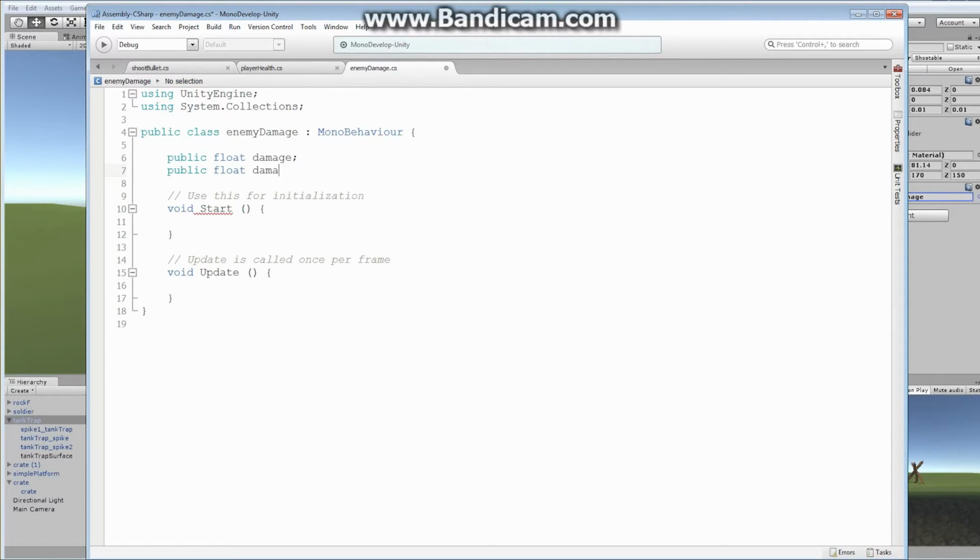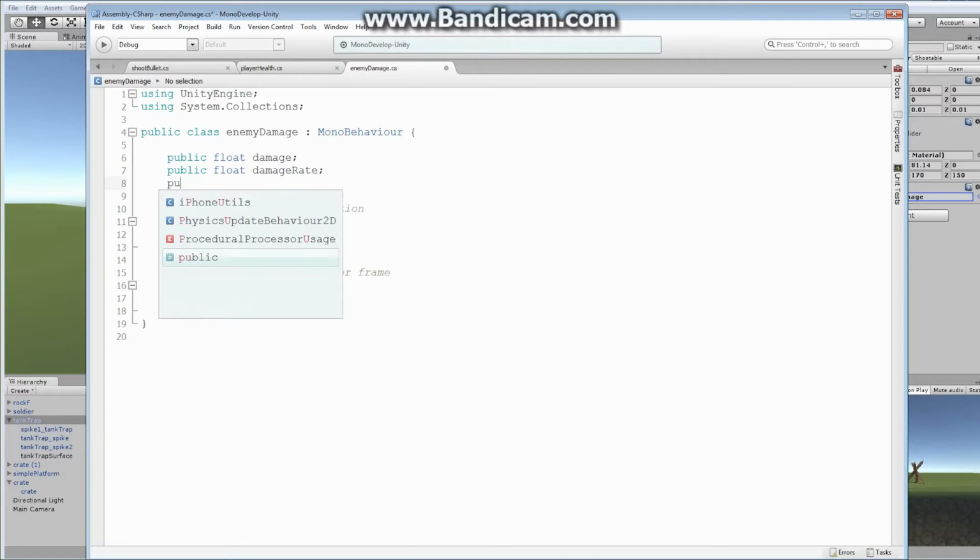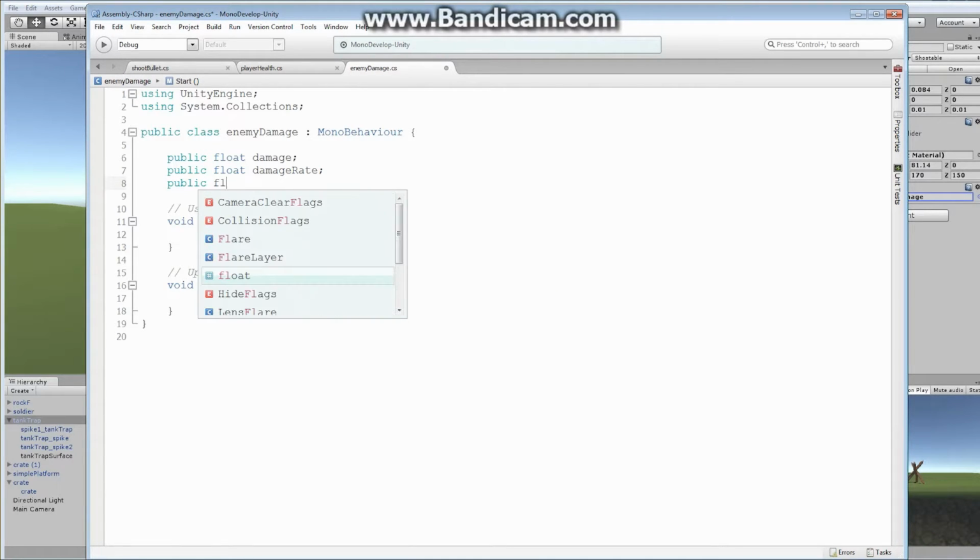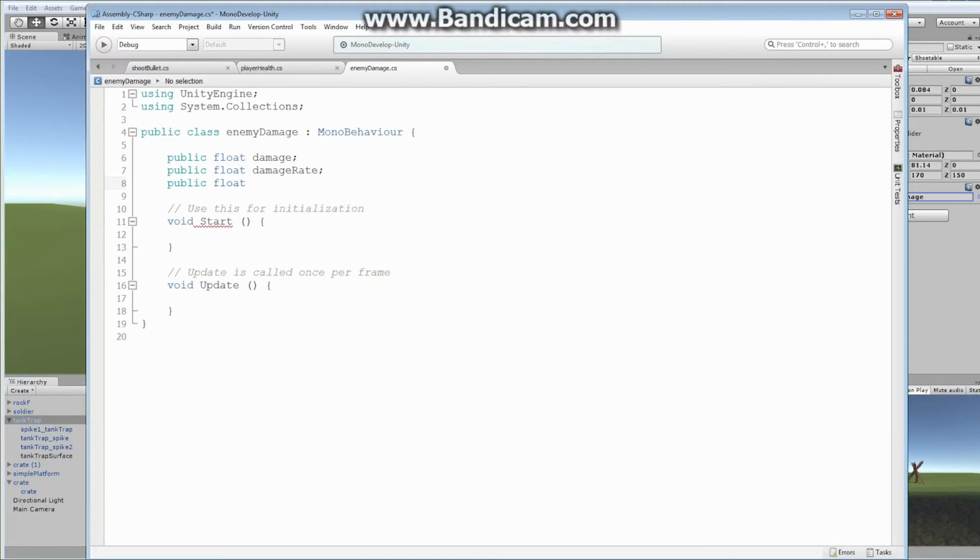All right, so we're going to add in here something called damage rate. And damage rate is how often we can actually apply the damage to our character. The next one we're going to add is a public float again. What we want is for our character, whenever it enters within the range of damage, to be thrown away from the damage location. So we're going to add something called pushback force, and this pushback force is a force that we actually apply to the character whenever it enters within our damage zone.